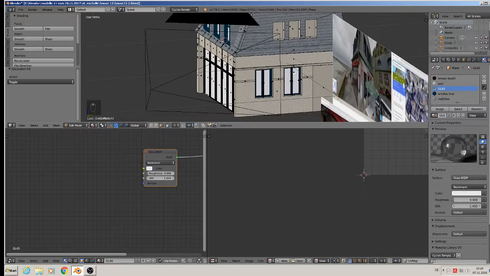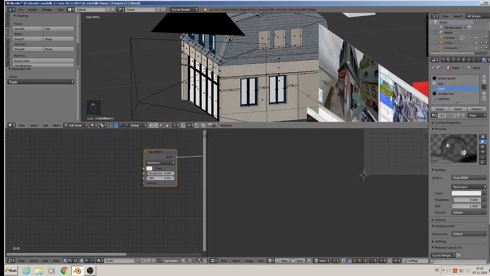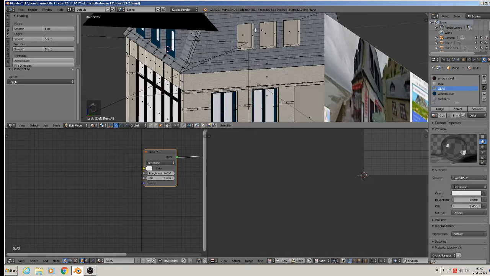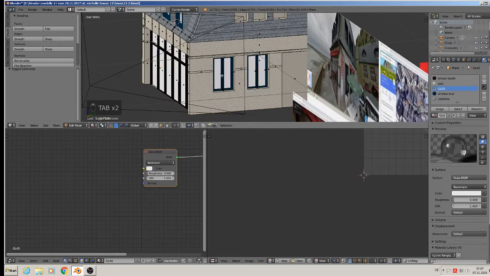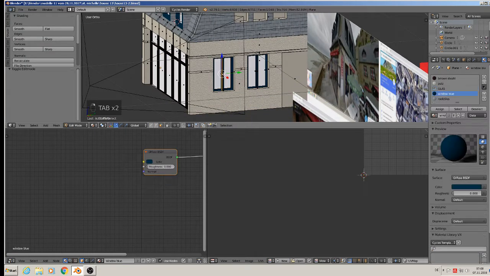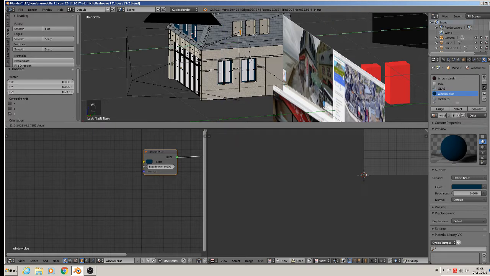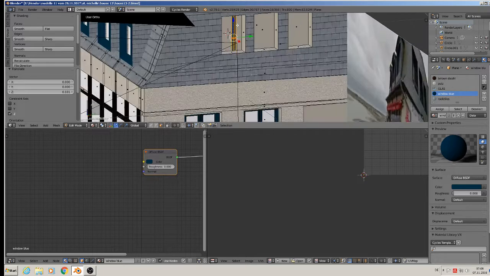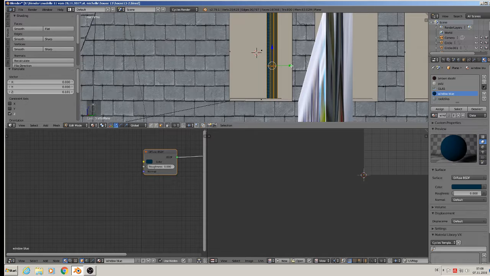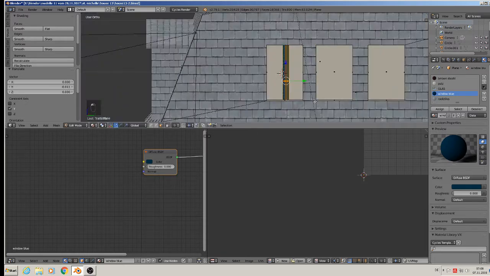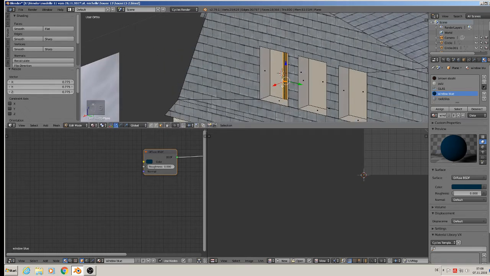Good, we done that. The same windows are at the top there, so we can simply take here this middle thing, Shift D, and bring them up till there. Only must reduce the size. Scale and bring them more in front.